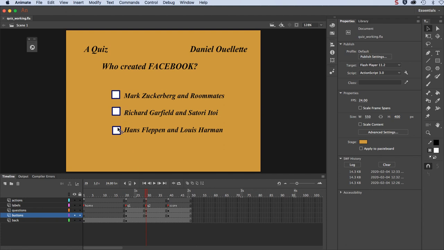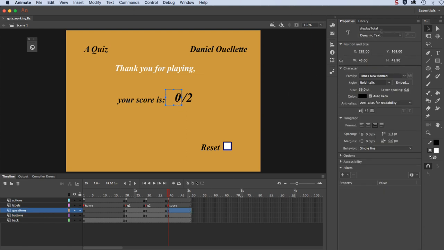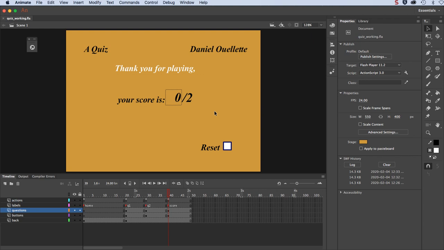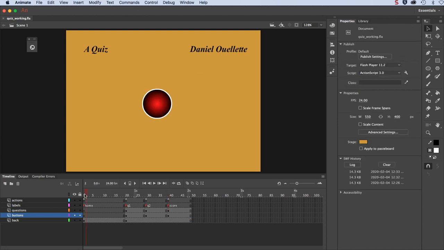Whichever one gets clicked, that value gets registered in yet another variable, and we hold those numbers, and then at the end we compare them and check to see how many are correct and then add them in a third variable. The value of that variable gets displayed inside of a dynamic text box, which I've named display total. We need to have a name for it. It's like an instance name, and that's how we can refer to it in the code view. I also have a reset button here, which puts my playhead back to frame 1 and also changes the value of the variables back to 0.